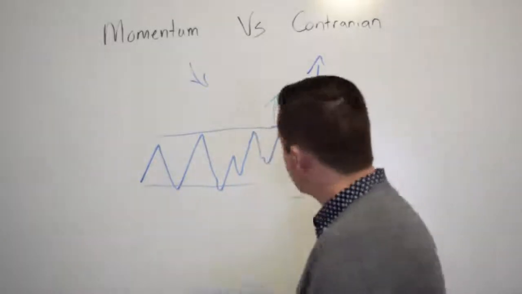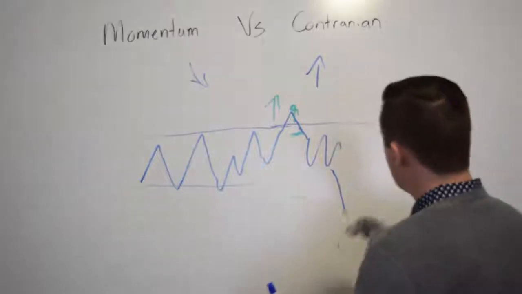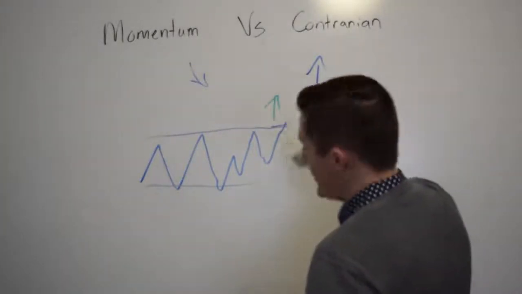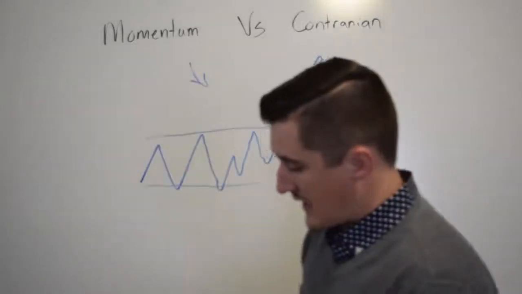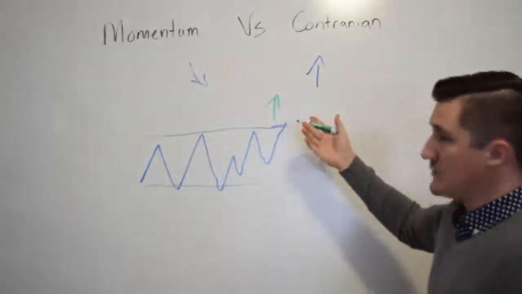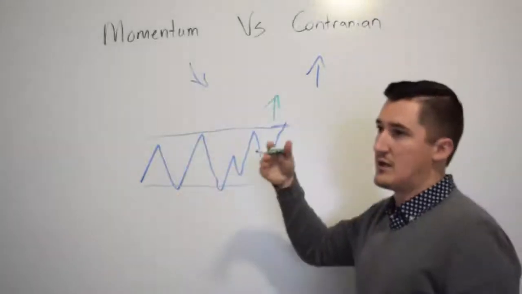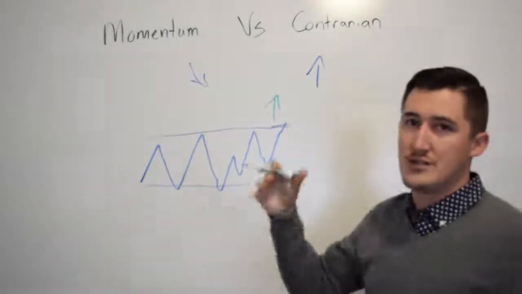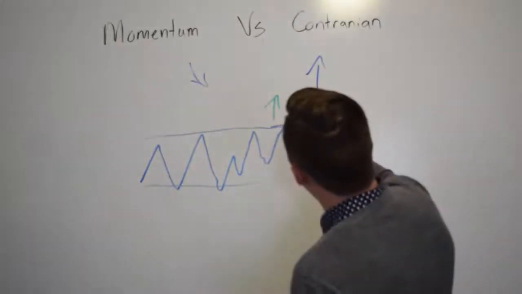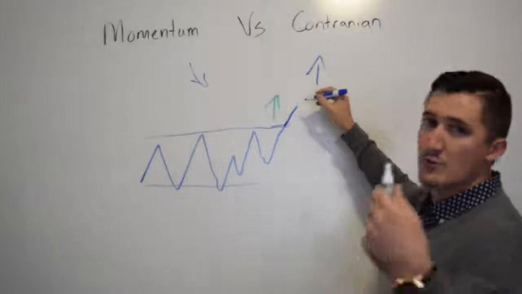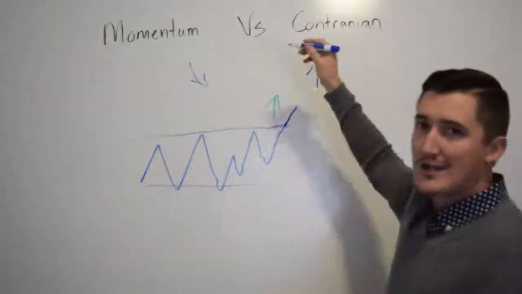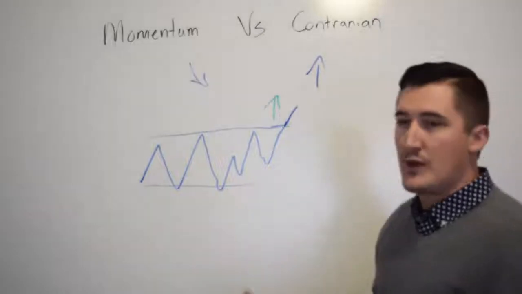So the safer way to trade momentum would be this way, and this is how we would trade more of a momentum play if that's what we were going to. Our follow the leader and appetizer strategies are specifically for this. You get your initial breakout, and very rarely do these just continue to go. Sometimes they do. You've got to chalk that up as, hey, you didn't win, but you didn't lose.